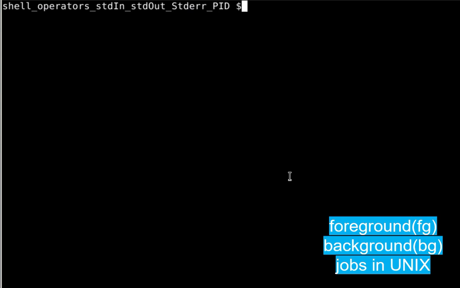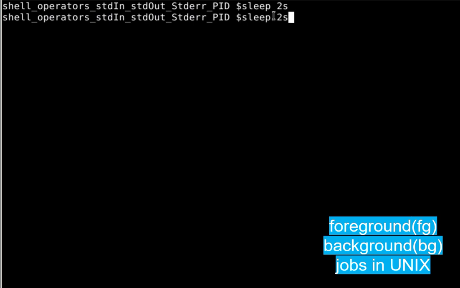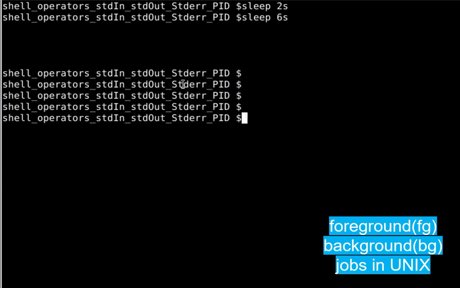For example, if I run a sleep command for 6 seconds in the foreground, because there is no ampersand written at the end, and I hit enter, you can see the shell is reserved and you cannot type anything on the shell. After that, once the command is finished, you can see the shell is also free.